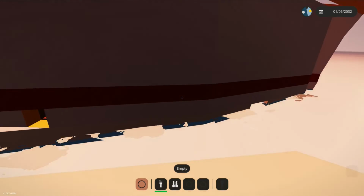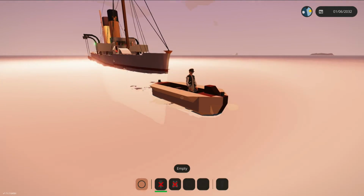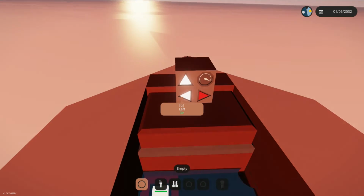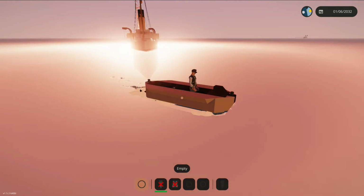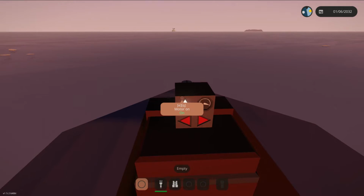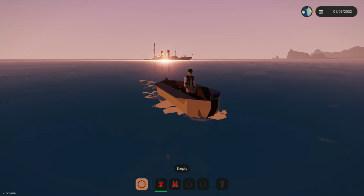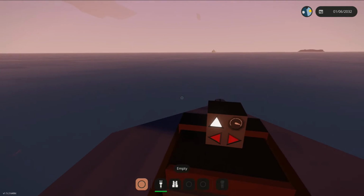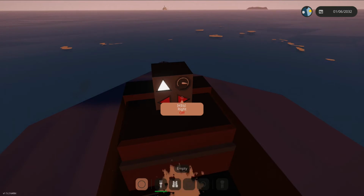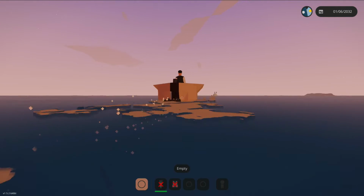Okay, I think we've escaped. Maybe we should just wait for someone to come pick us up. Oh, look, another ship. They must see our flare. Let's go over there. Let's see if we can catch them. Okay, I see. That's a boat for sure. Wouldn't it be cool if the AI boat could actually detect distress flares and run over? That would be amazing. They should add that in the next update.